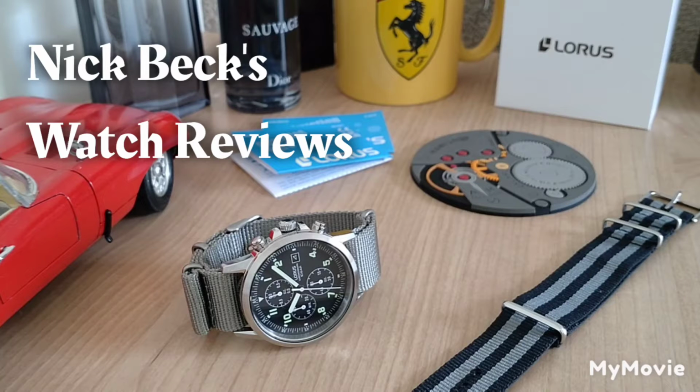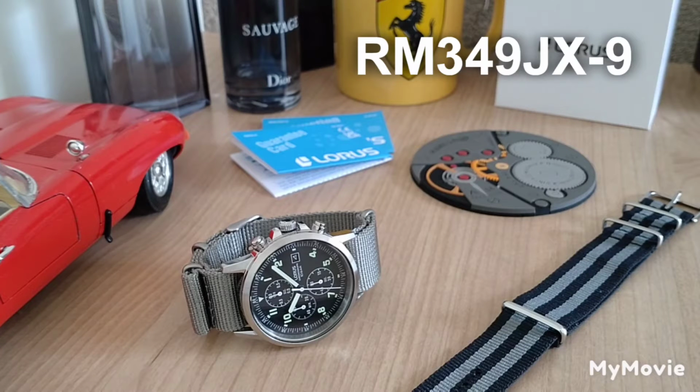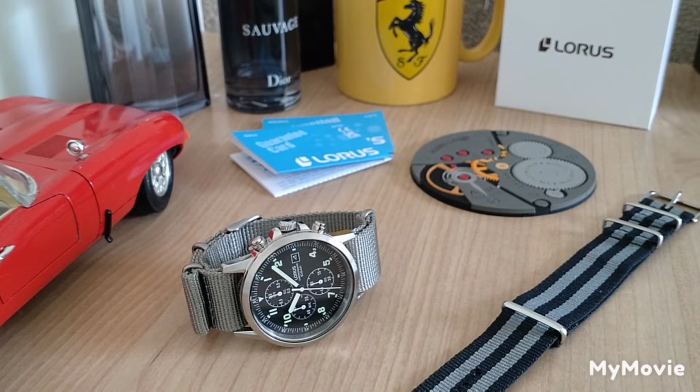As you can see in front of you here, I have a new Lorus chronograph. This is a reissue. I believe I was told it's an RAF chronograph, so it's kind of like a sports pilot type watch. It's a reissue of an old Seiko, so I'm told, but please put comments in the box if you know better than I do, because it's only a rumour.